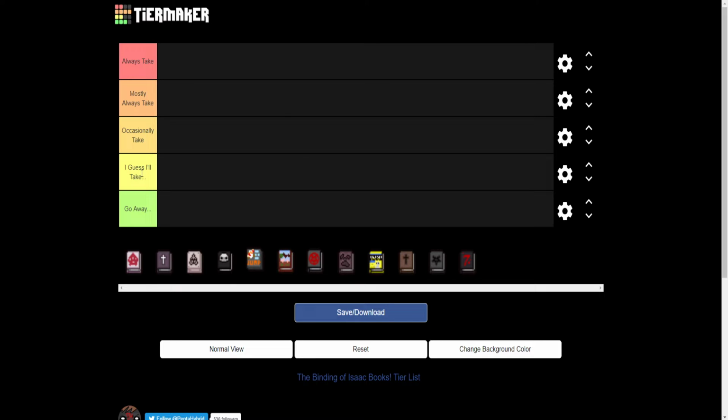I guess I'll take are books that you will take if you don't already have an active item. Occasionally take are questionable items. So these are books that you're going to take depending on circumstances. Sometimes they're good, sometimes they're bad. They're right in the middle. They're not exceptional, but they're not garbage tier. Mostly always take are books where it's a very rare day for you to not take them, but there are days where you don't take them.